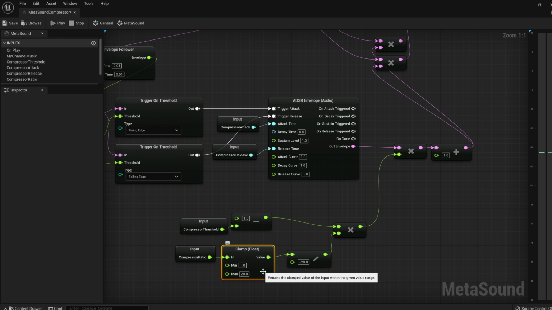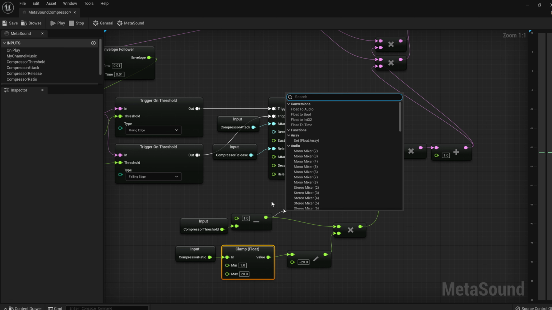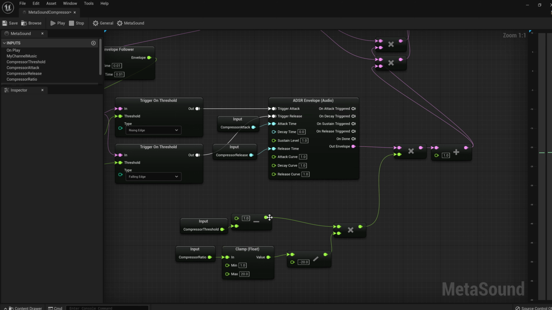And then we'll scale that really small value against whatever's left over. Okay, so technically, I just realized an issue. This is linear, and I think I need it to be in decibels. But we'll continue.